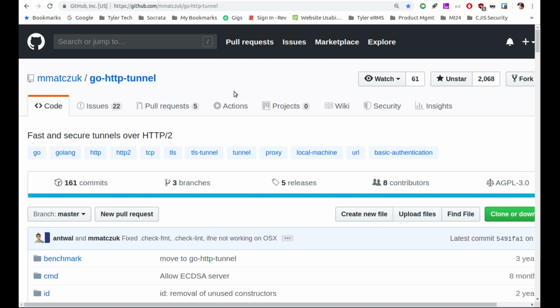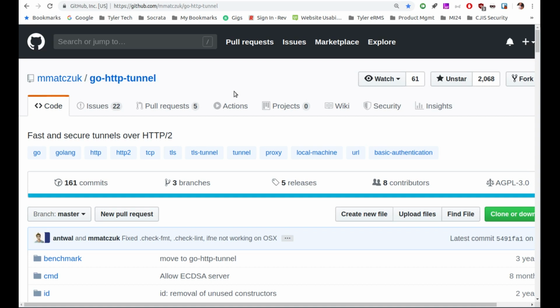So I started looking around for an alternative to ngrok, because ngrok's great, but it's proprietary, it's closed source, and it costs money if you want to actually get a lot of features out of it. Now, I was able to use their free version for the most part and get things to work on it, but it wasn't giving me a real feel for what I was trying to do. There's some great things about ngrok. Please don't misunderstand. It gives you a lot of reports and some other things that you can do, and it kind of records things that happen so you can see certain triggers that are happening.